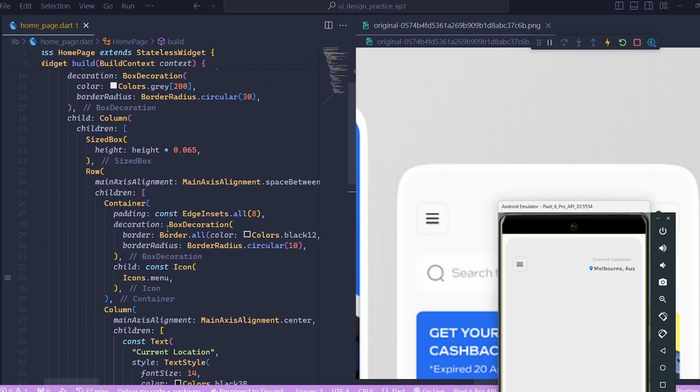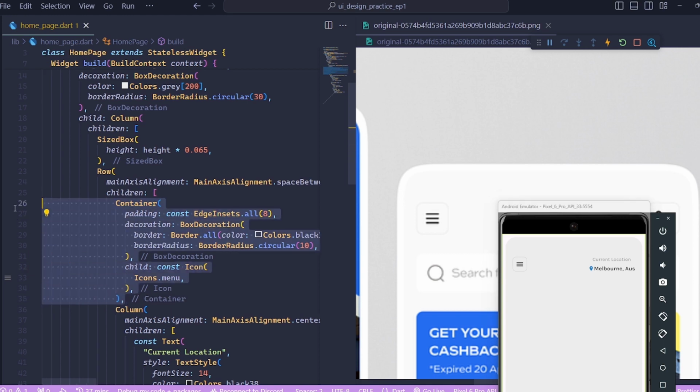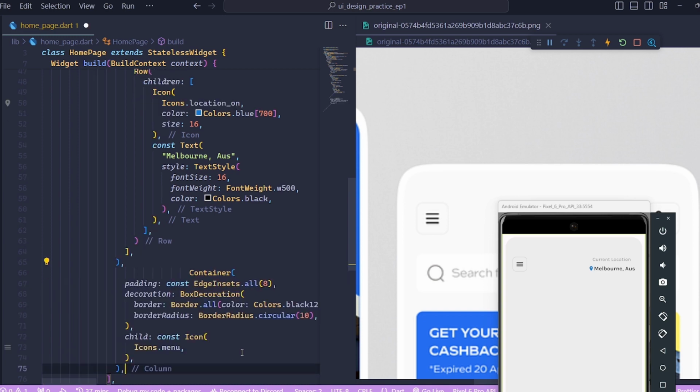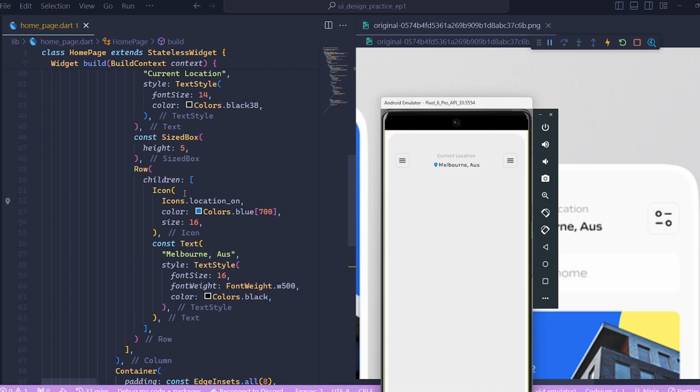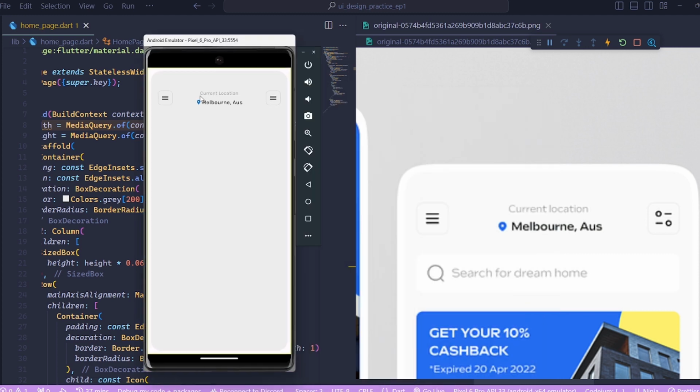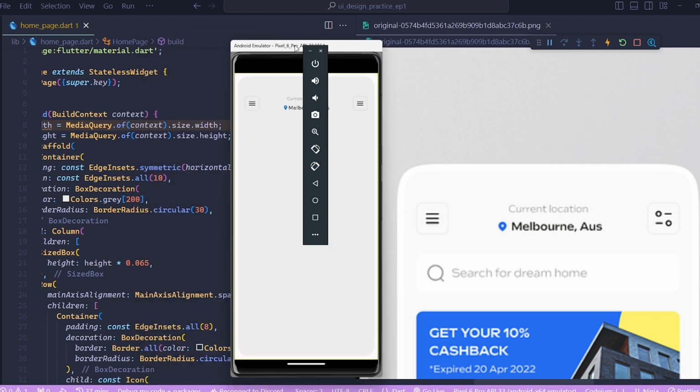And then let's go to the last child, and it's going to be the same container as we used there. So let me see, we can actually place it after the column. And if I set it, yeah, as you can see, because we set the main axis alignment, that space between, they are all evenly spaced, and there's an even spacing between them.